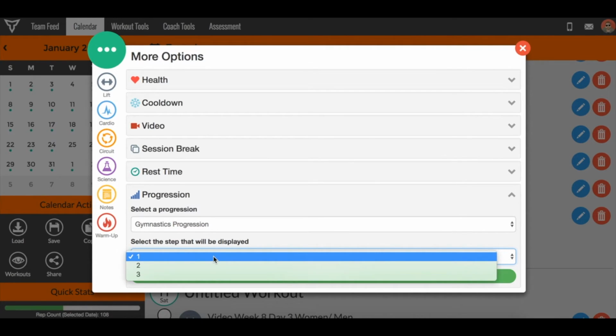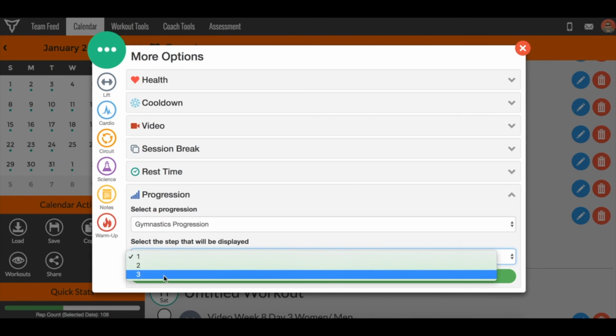So again, add a step per day at any kind of frequency you want, and only when all 3 steps are mastered is the athlete then bumped up to the next level. So you will program the level, say for 6 weeks, Monday, Wednesday, Friday for 6 weeks, and if it has 6 levels and they master each level once a week, then that's just a straight, they're on pace and they're good to go. But let's say it's 4 levels and you have 10 weeks, maybe they master it in 6, maybe they master it in 4, maybe it takes all 10 to master it. But the point is that they actually have to acknowledge that they mastered all 3 steps in order to be advanced to the next level.